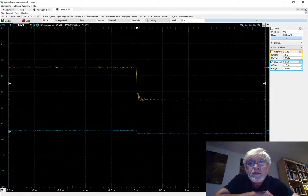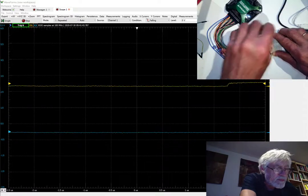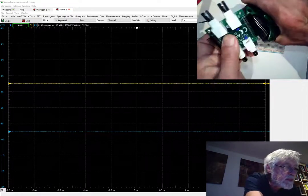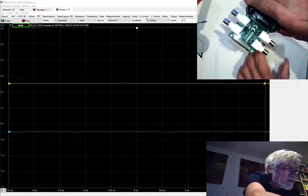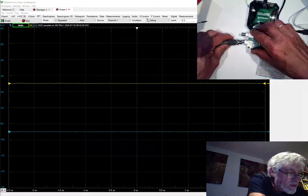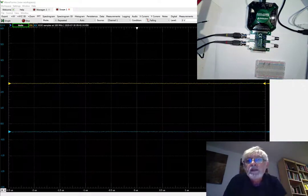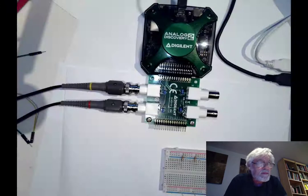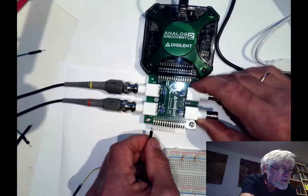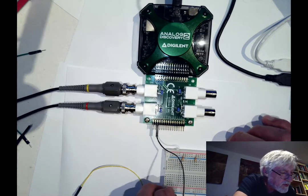So what we want to do now is disconnect the flywire assembly and then connect the BNC adapter. So we have the BNC adapter now connected. I'm going to connect the probes first. We need to connect the ground and the output of the waveform generator. The ground is fairly straightforward — it is the third pin from the left of the extension from the BNC adapter, and it's labeled with a G on the printed circuit board so you should easily be able to find that.